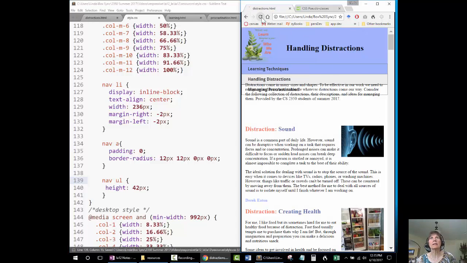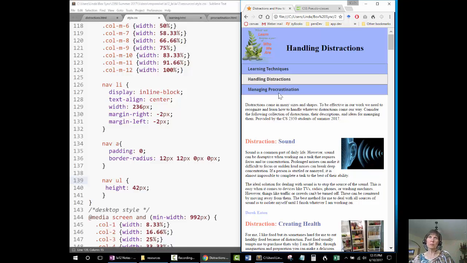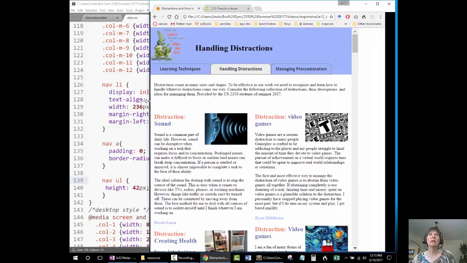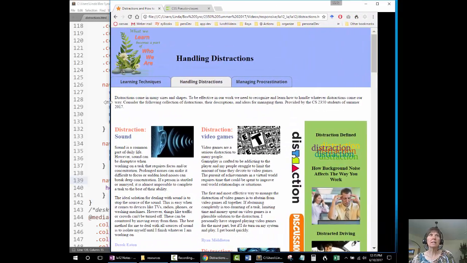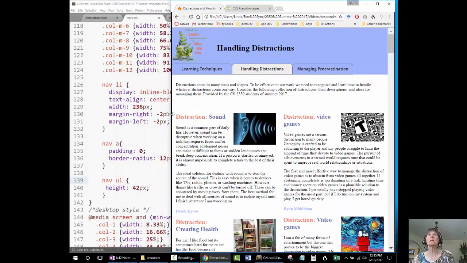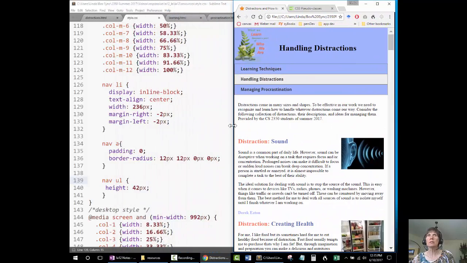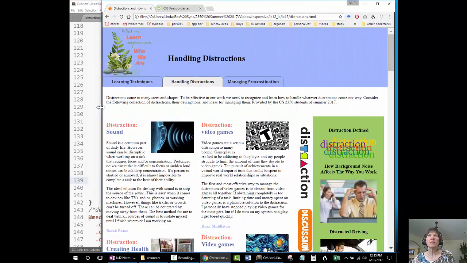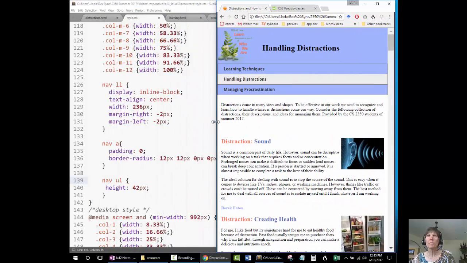All right, now let's see if that works better. Okay, now that height is auto, and so it goes all the way to the bottom. Whoop, that worked good. That was almost a disaster. Okay, so now it works on the desktop, that navigation is working, on the tablet it's working, and on the phone it's working. So we've got it set up, working on all of those.